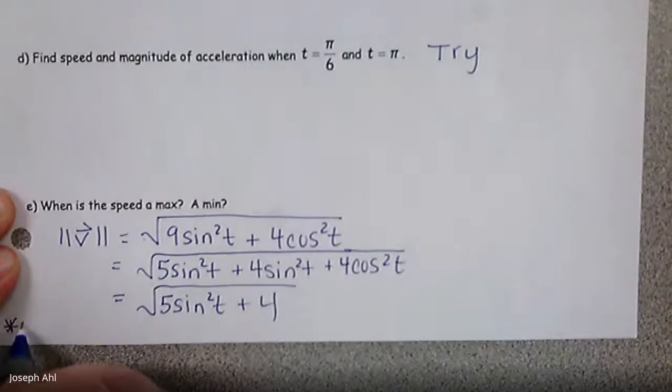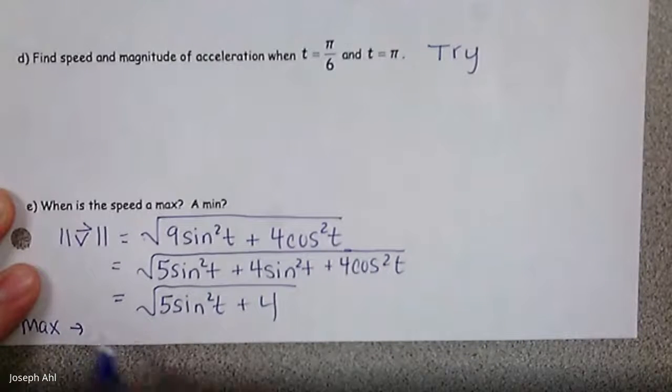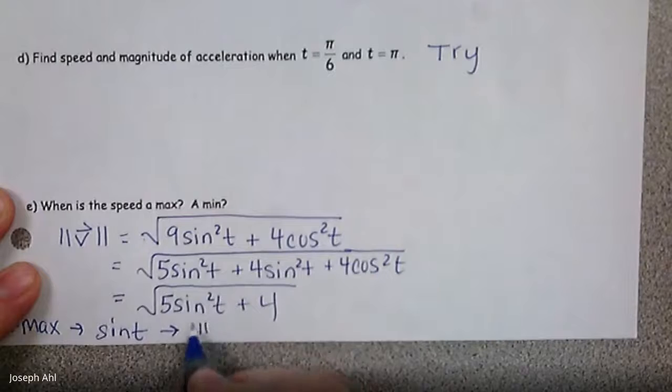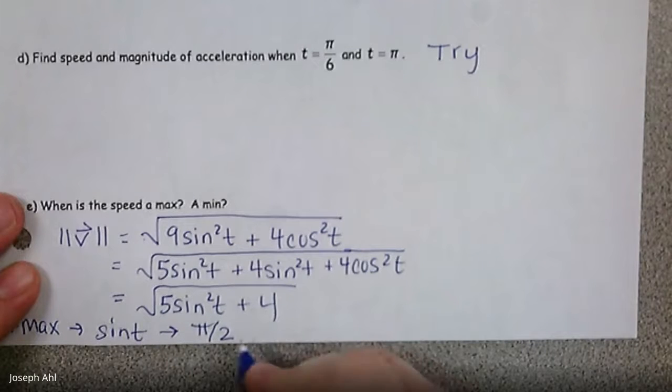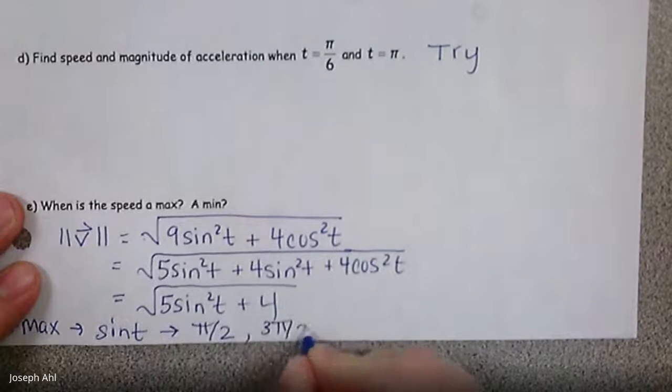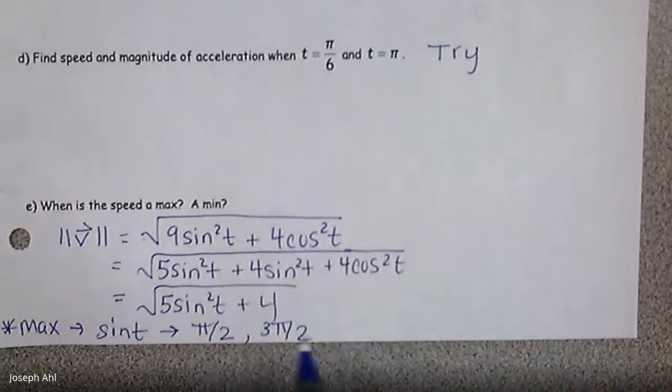So to find where it's at a max, we can maximize this expression by saying, well, where is sine at its max value? Okay, so sine of t would be at a max at, how about t equals pi over 2? Right, if we think about the sine curve or the unit circle. And because it's sine squared, where sine is -1, squaring the -1 is also going to produce a max, and that would be at 3 pi over 2. Okay, so the speed is at a max at these 2 angular values for t.